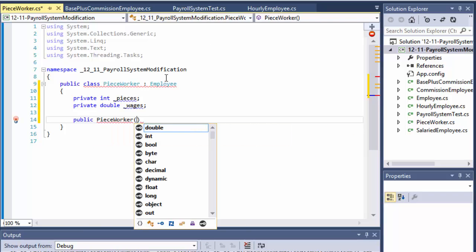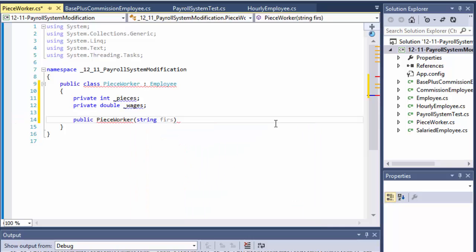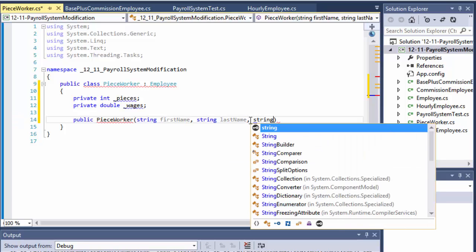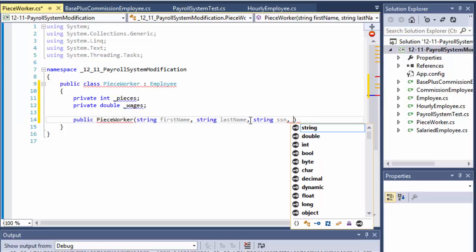since it's inheriting from employee, it expects obviously the first name, it expects the last name. First name, last name. It expects a string of social security number, and we also need to provide the wage and the pieces that were produced, because wage multiplied by pieces gives us the earnings.